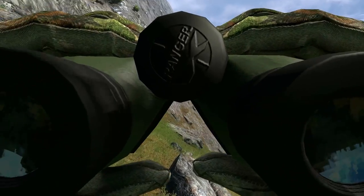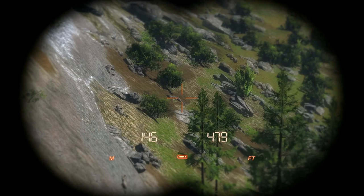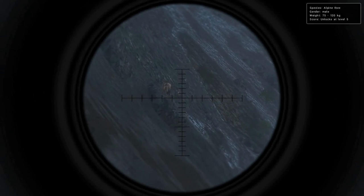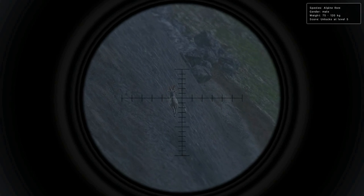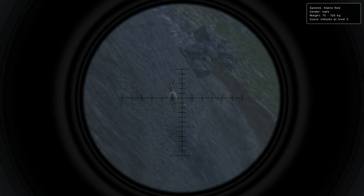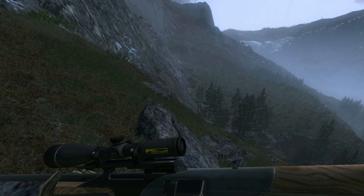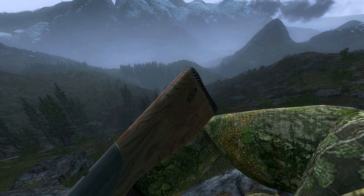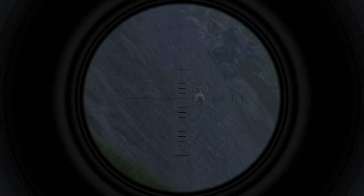So I'm going to stay put and glass for a minute before I decide which one to take. That's the third one there. Another one down here. Oh boy, he may be our big one. We'd like to see those antlers from the side, but they look like they curve all the way back. I'm gonna have to do it now. I got some coming up behind me.